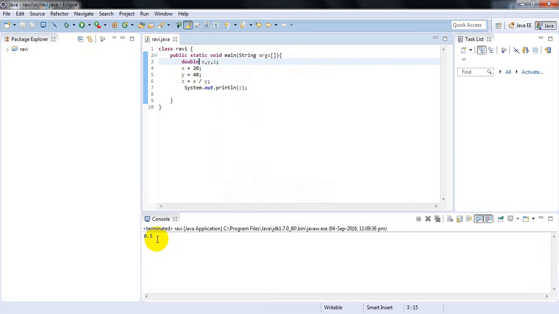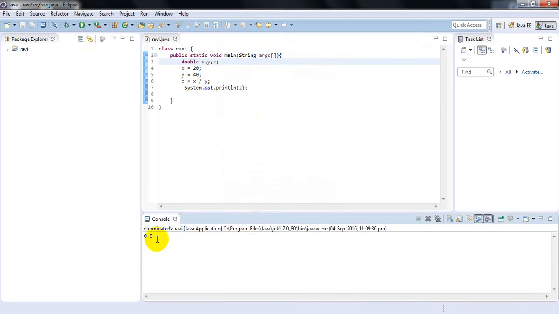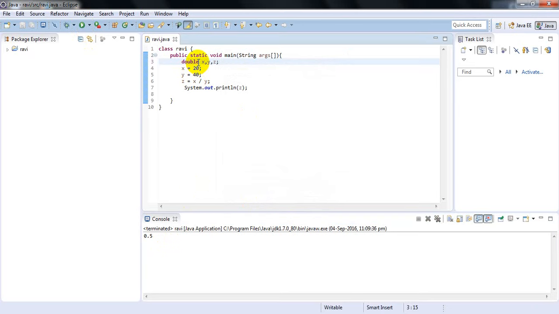Yes. So whenever we are expecting the result in decimal, we have to choose double. If you choose an int variable, then we will get the wrong result. So we have to take care which data type we choose for the variables.